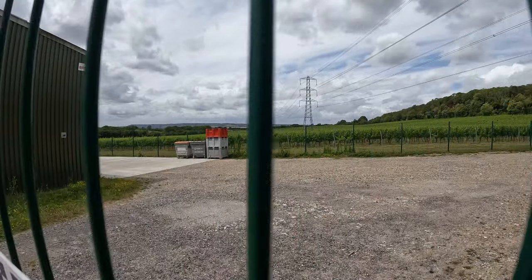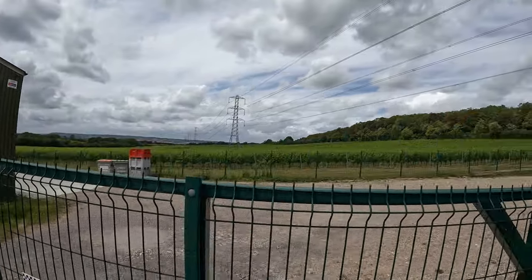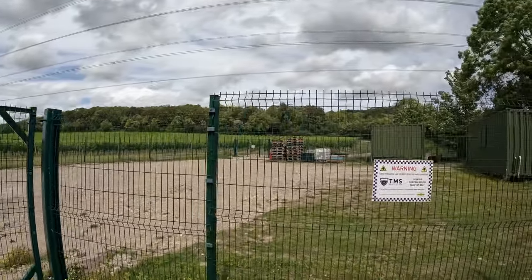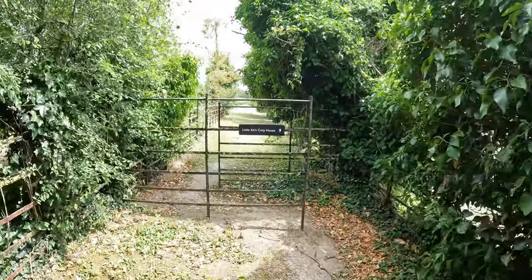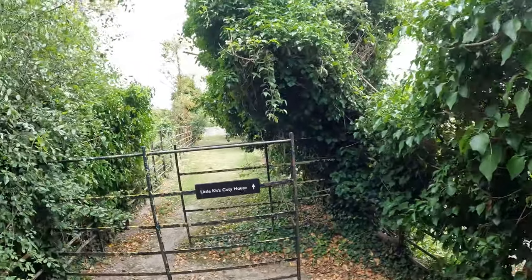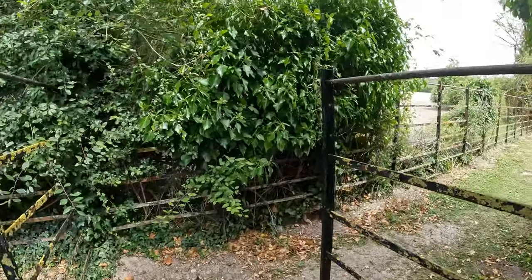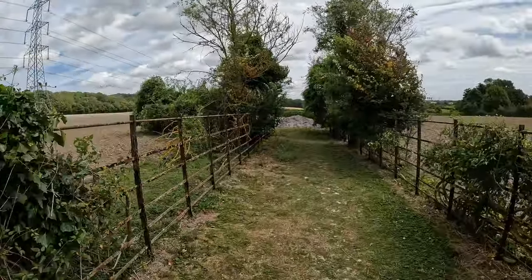I'm not really sure how to get to Little Kit's Coty because there doesn't seem to be a footpath going there, and there's just this rather busy road which I'd rather not walk along. Over there — a quick glimpse through this rather officious looking fence — is Kit's Coty vineyard. Hopefully we'll get a better view of that somewhere. Again, very inconspicuous little gap in the bushes off the road with no real walkway — anyway, the entrance to Little Kit's Coty, which is no longer standing up.